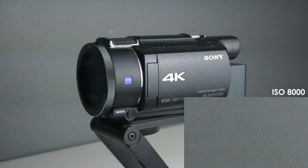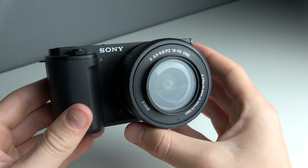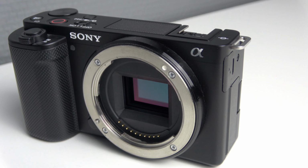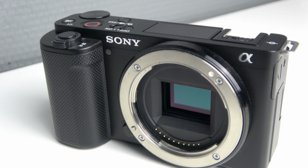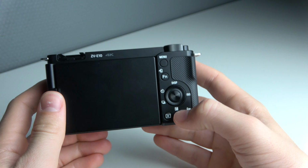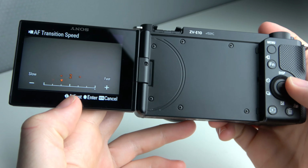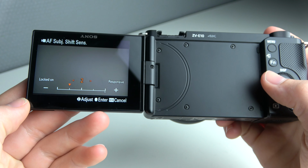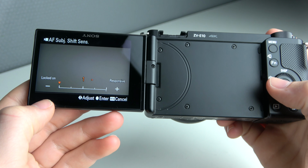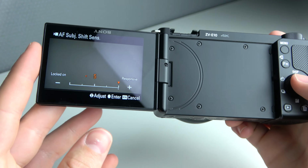The autofocus on this camera is amazing in my opinion, and it shows the focus correct pretty often. And it also has a product showcase feature, and if you click that it will try to focus on the closest thing. Overall the autofocus is great, and I also like that you have autofocus settings. So this means you can choose if you want very fast or very slow autofocus. And you can also choose if you want it to stay locked on a single object, or that it can quickly go around and switch between different objects.